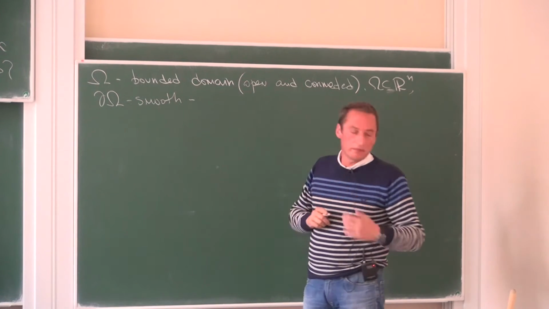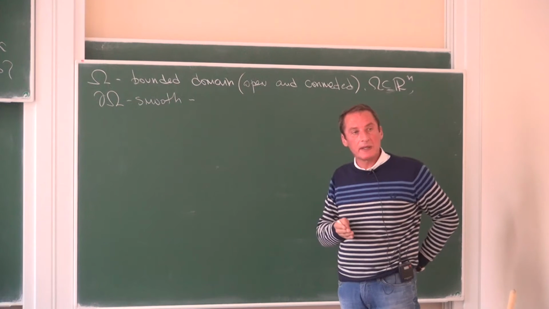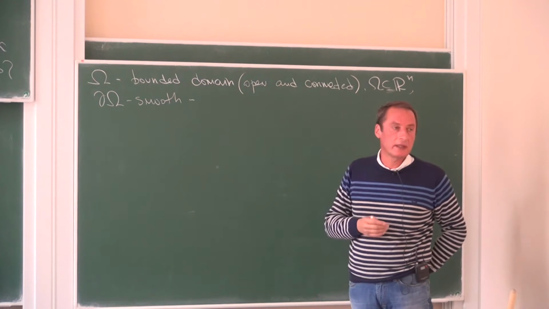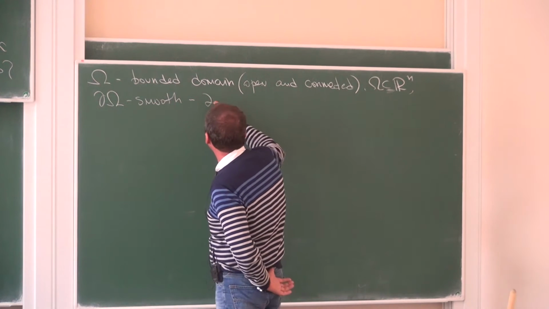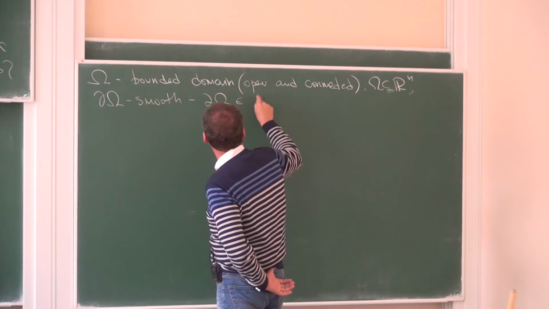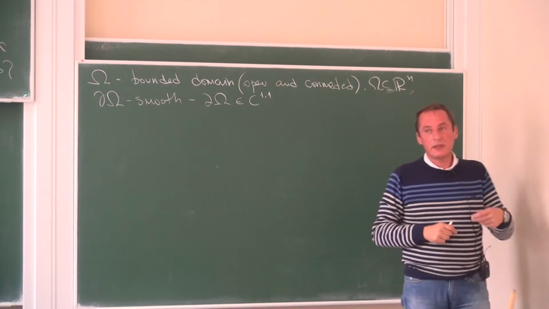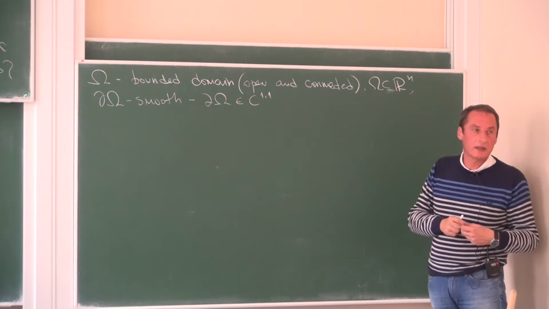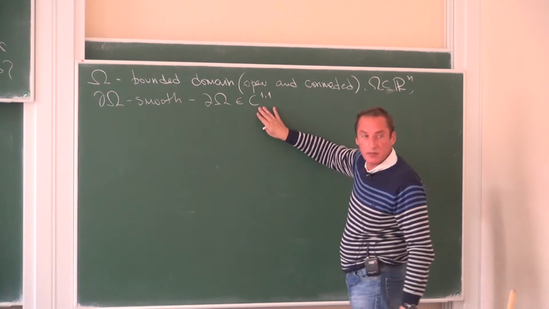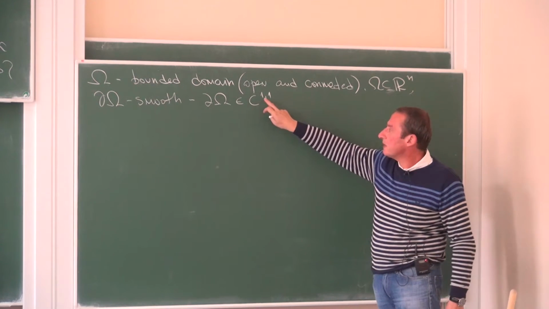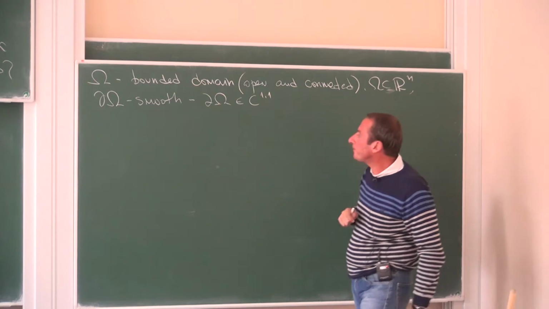By the end of the course I will consider also boundary estimates and eventually solvability of the Dirichlet problem for this kind of operators. So I will need that the boundary is C^{1,1}. It means that locally at each point of the boundary there exists a local diffeomorphism which flattens the boundary, and this diffeomorphism belongs to C^{1,1}. C^{1,1} means that the first order derivatives are Lipschitz continuous.